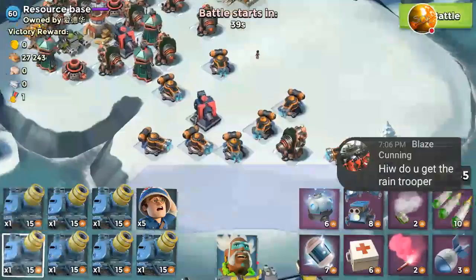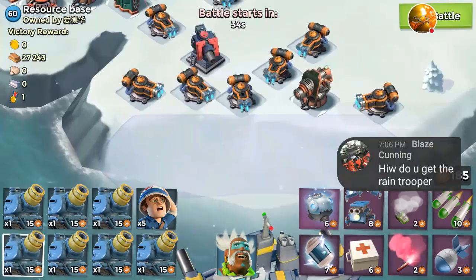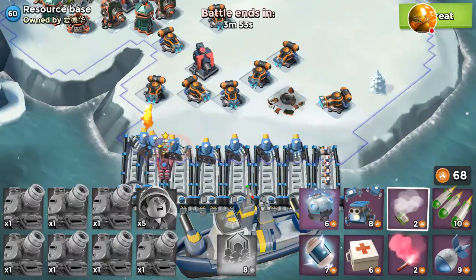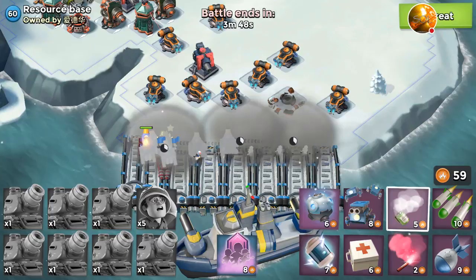The traitor will pop out in your base soon if he hasn't popped out yet. And once he pops in, depending on the level, it's going to cost you. Then you can exchange gold for the prototype troops, for the Rainmaker troops.